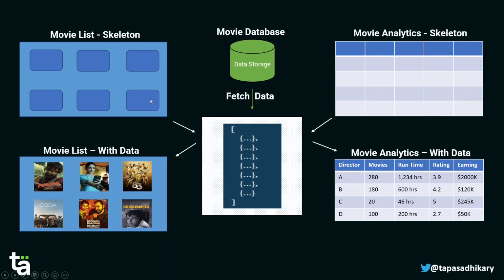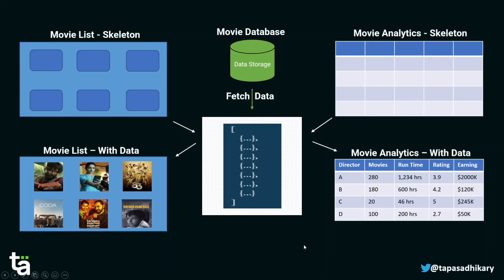So the biggest advantage that we have here is that the fetching code we are not duplicating in either of these components. We are keeping it somewhere centralized, and we are passing the data after fetching to these components, and utilizing this data in each of them. Okay, so this is the overall story so far.